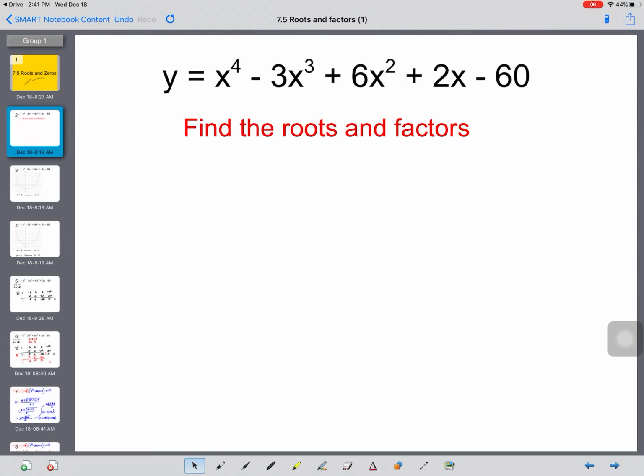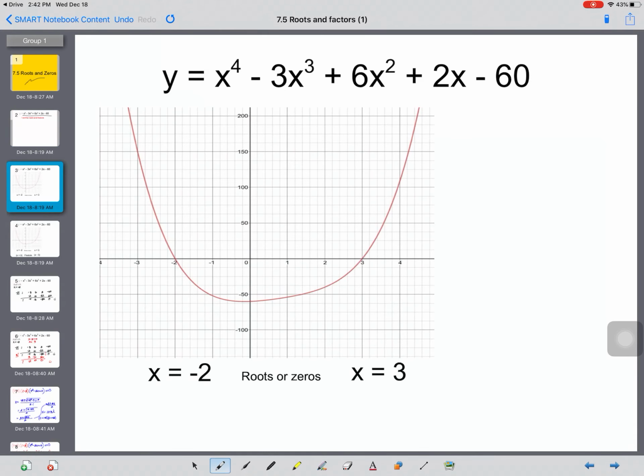So here's the idea. What you're going to do with a problem like this is you're going to get your calculator out and you're just going to plain straight up graph this thing. And we're going to combine a little bit of technology with some kind of plain work to be able to figure this out. And when I graph this thing, I get a picture that kind of looks like this.